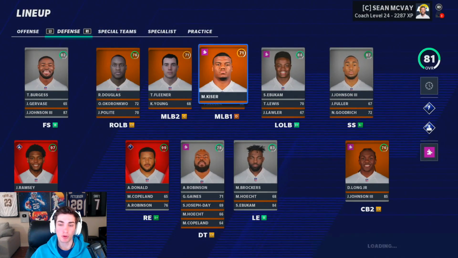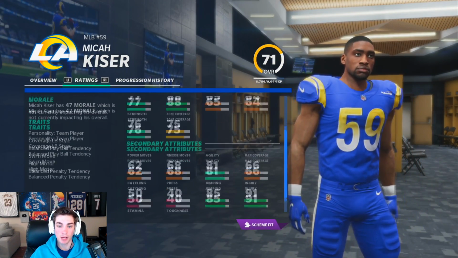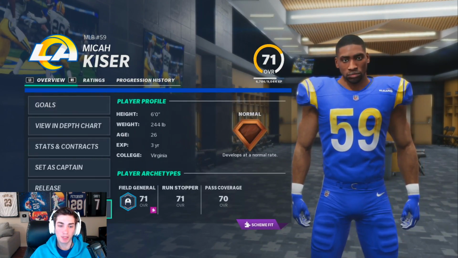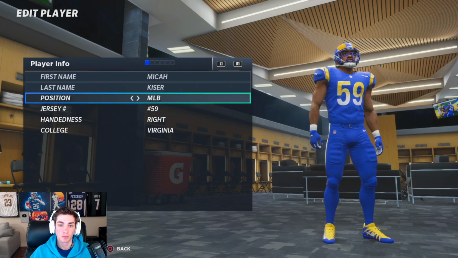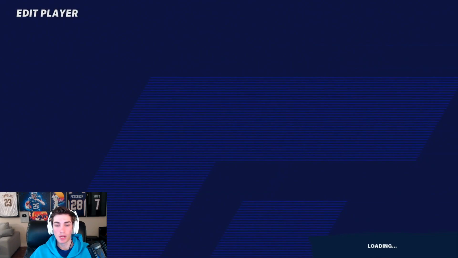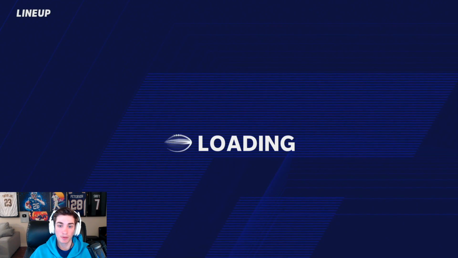I feel like in a 4-3, Micah Kiser would be a super high overall compared to his middle linebacker. I think he'd probably be like a 74 even. No real reason to check it, but I'm curious, so we're going to see. Micah Kiser changes to right outside linebacker, and I wonder what that makes his overall. I'm telling you, I'm going to guess 74 overall.